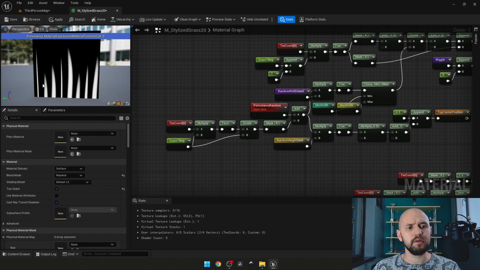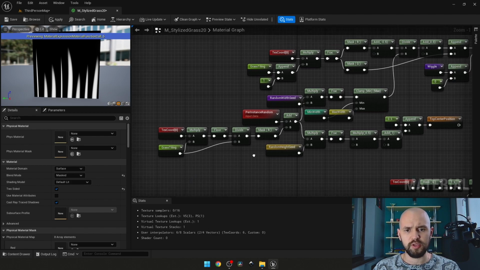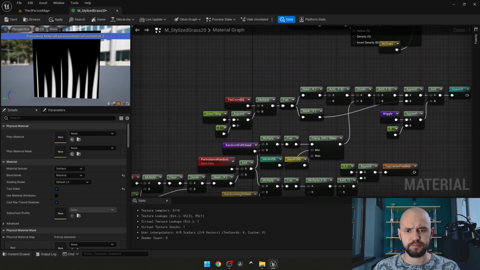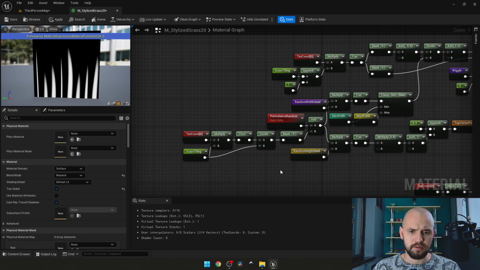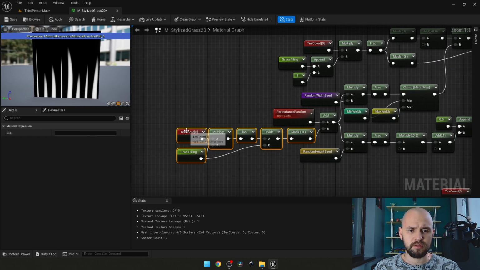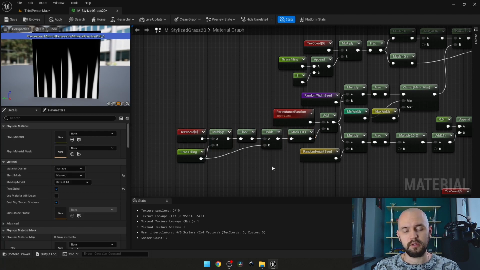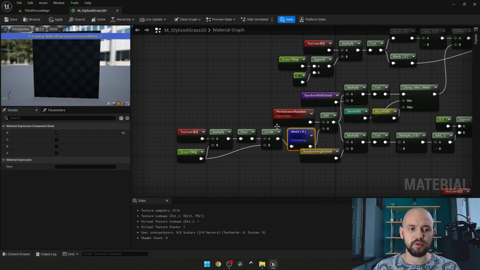To sample each straw, we need to do the following operations. We need this one: texture coordinate multiplied by a number, floor, and divided by the same number, mask R, so it's our vertical direction, which will return the following bands.